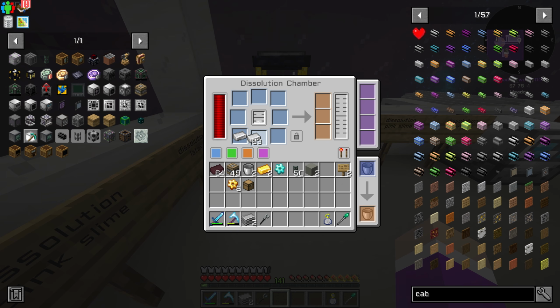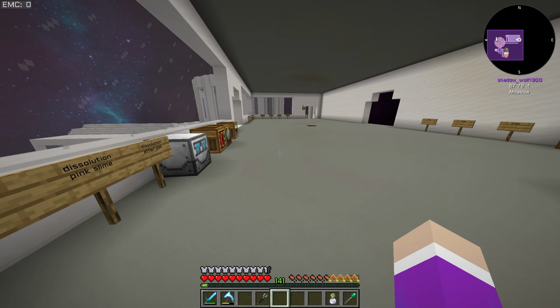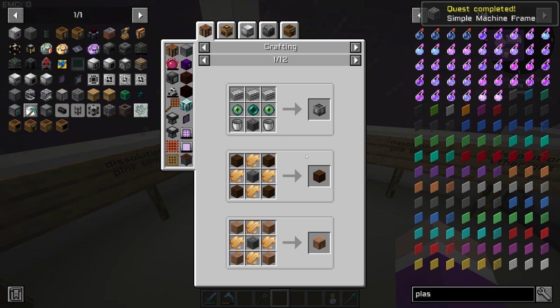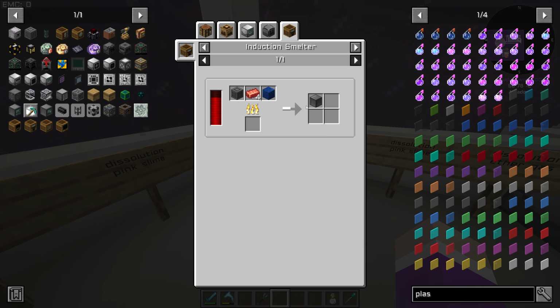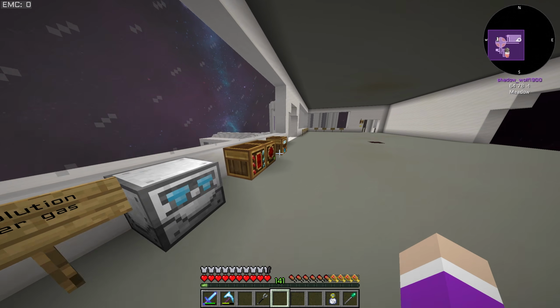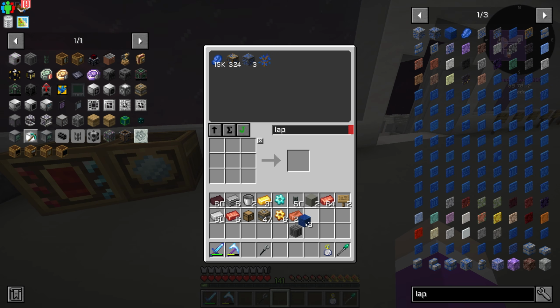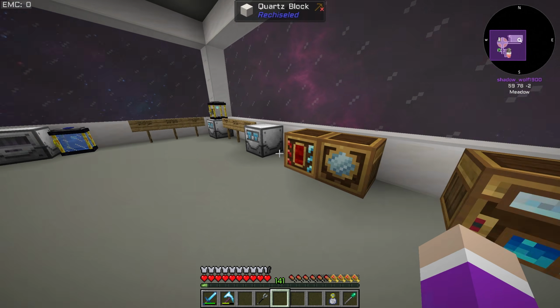Now combine that with 2 iron, 2 nether brick, 1 simple machine frame, a gold gear, and 2 plastic. Lock that, and that's going to make us a simple machine frame. There we go. And then the same thing again, because now using this combined with lapis and a rose gold, we can now make ourselves a machine frame. And we have plenty of rose gold going. Lapis blocks, and put these in there, and off it goes.